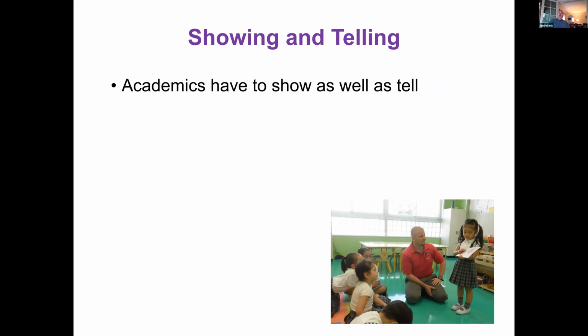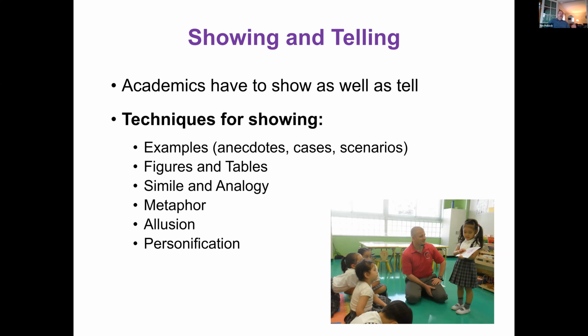Finally, as academics, we have to show as well as tell. We can't just tell people what we're doing. We have to show them and illustrate it. There are different techniques. I've already talked about examples, so anecdotes, cases, scenarios. Our figures and tables are other ways of showing, using images and tables.